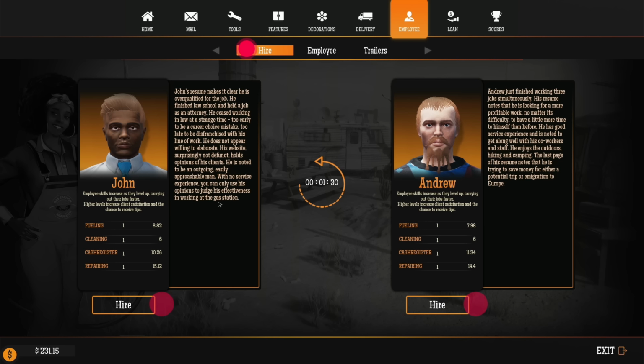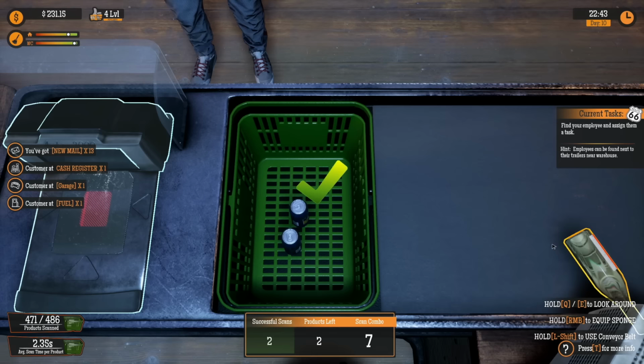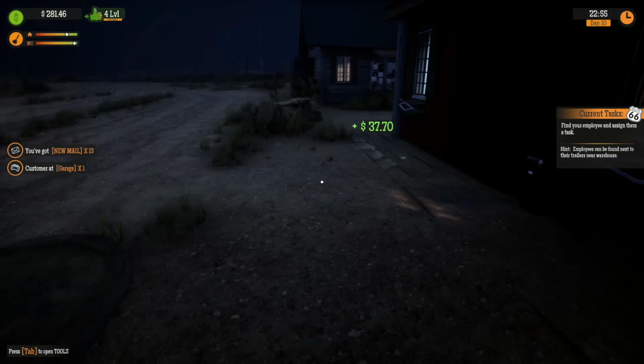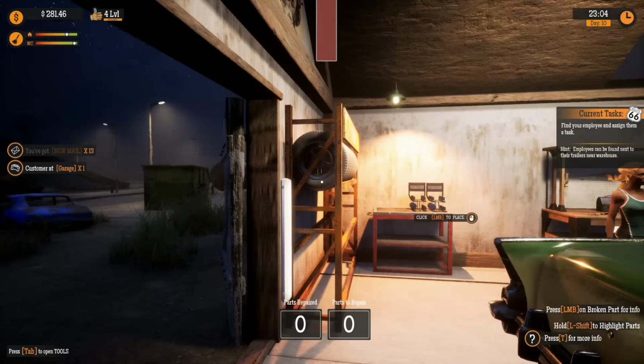All right. I'm hiring my new employee. There you go. Bring your ass. I'm sorry. I apologize. I'm going to have to go find my new employee soon. Place can be found next to their trailers near the warehouse. Yo, I'm going to need to... John, when I get out there, I'm about to whoop your ass. All right? There's motherfuckers everywhere. I just hired you. Needed you to bring your ass to work.